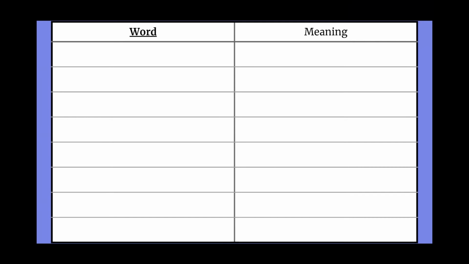There are 8 spaces, and that's because there are 8 sentences, and in each sentence there's a word, right? You have 8 words that you're going to find the meaning for. You don't have to do all of them right now. You can just pick which ones you want to do, all right? So go ahead and draw that out, exact same thing you did before. You can even use your same piece of paper. All right, so hit pause and draw that. All right, so let's continue on.